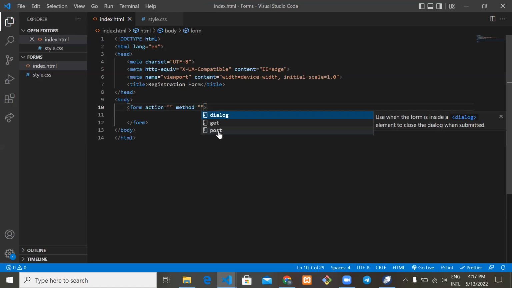When you use a post, it will hide the contents of the form. Okay. To hide it, which is safe.